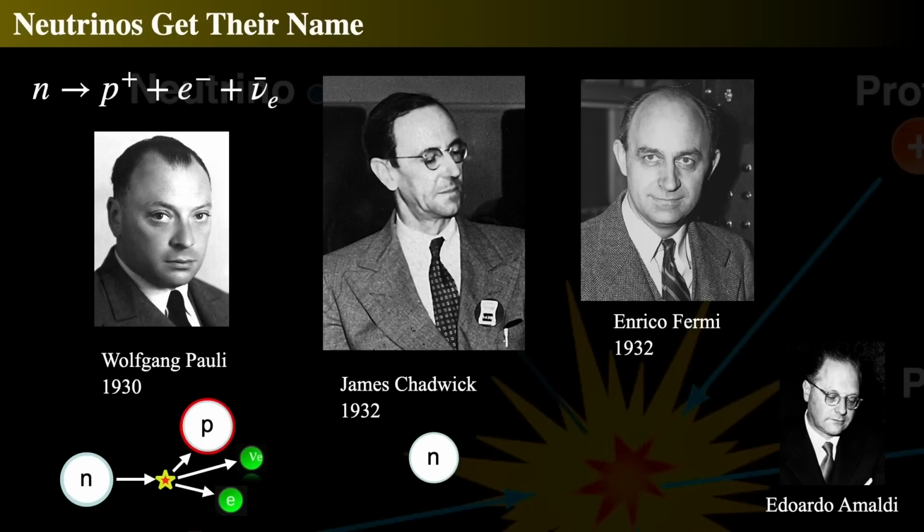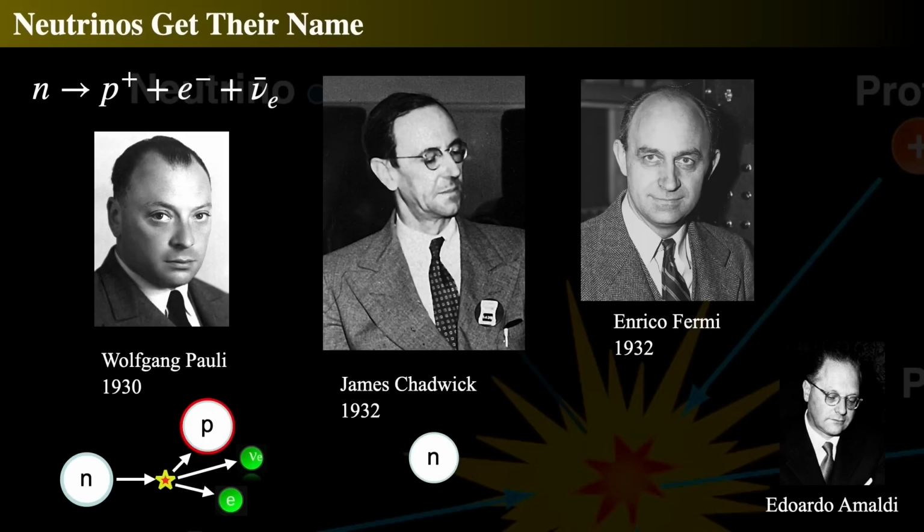So for a short while, we had two different kinds of particles with the same name, and the word neutrino was first used publicly by Enrico Fermi during conferences in 1932 and 33. And during his second conference, Pauli also used the name. The name, the Italian equivalent of little neutral one, was coined by Edoardo Amaldi during a conversation he had with Fermi in the 1932 conference. They were trying to distinguish between this light little neutral particle and Chadwick's heavy neutron.